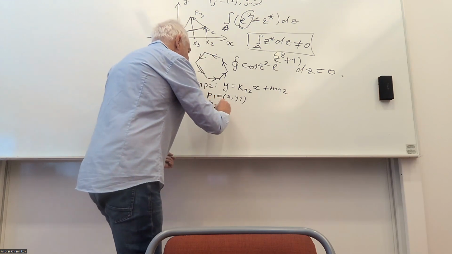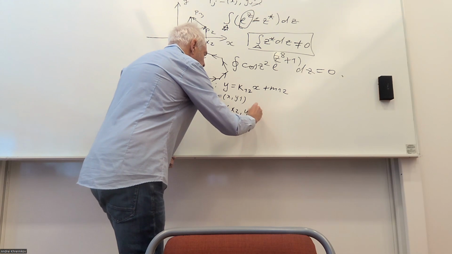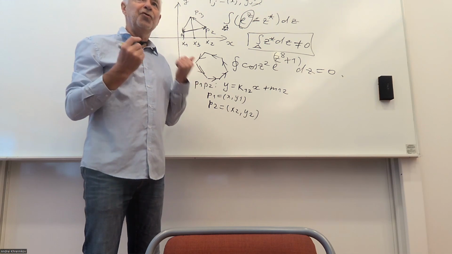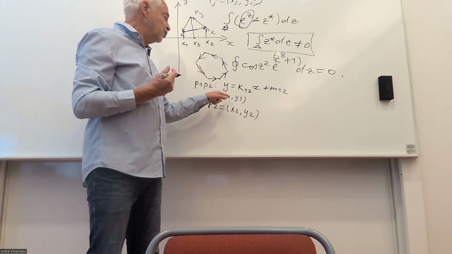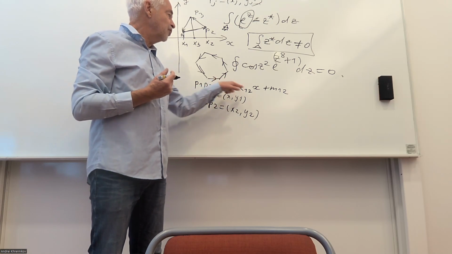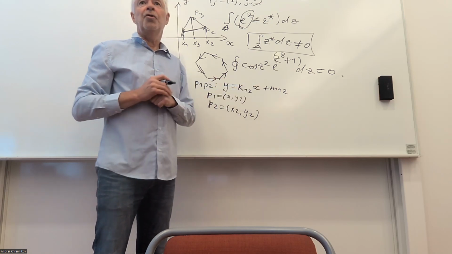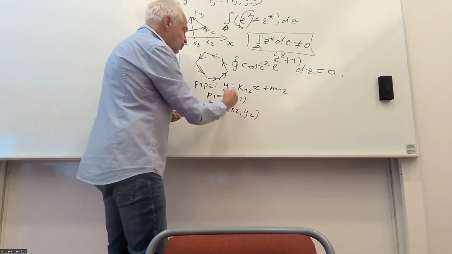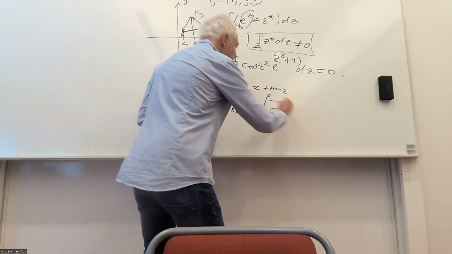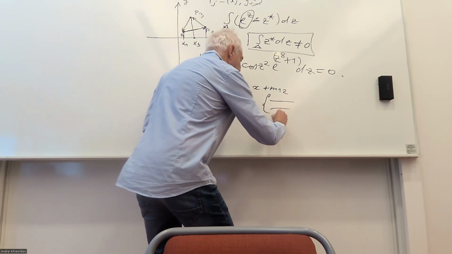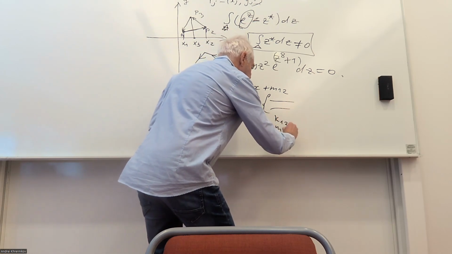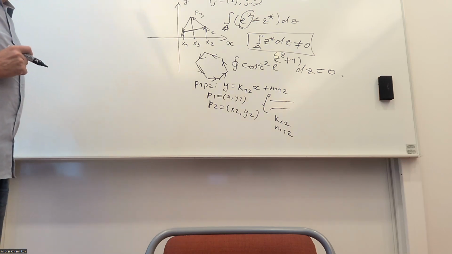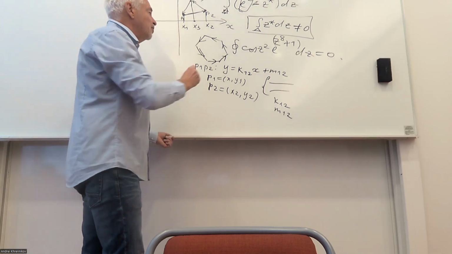You have the second point, x2, y2. Put them here. You have a second equation. Finally, you have a system of 2 linear equations with 2 unknown variables, k1,2 and m1,2. And you can solve them and find this equation. So you put these points, it would be a system of 2 equations. You solve them, and from this system you find k1,2 and m1,2. So in school they can do this. So you did this. It was the school part of the problem.